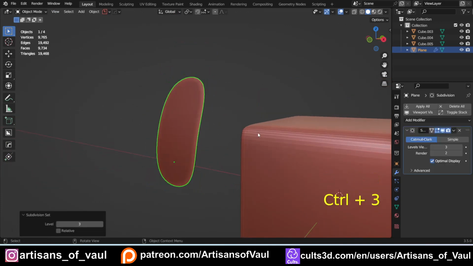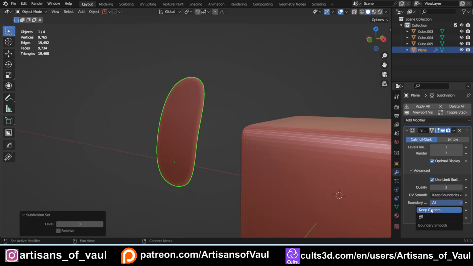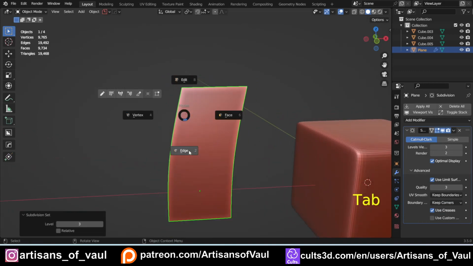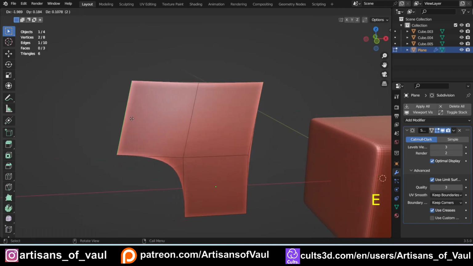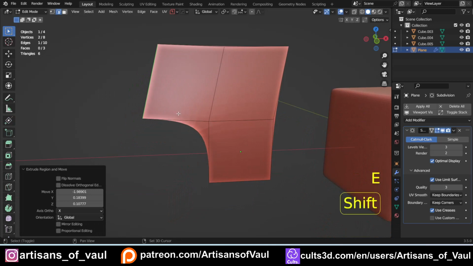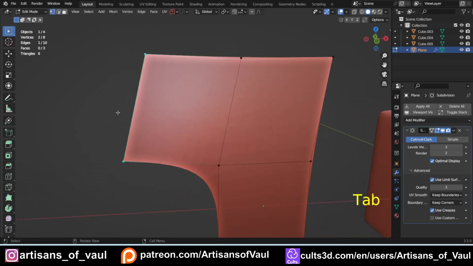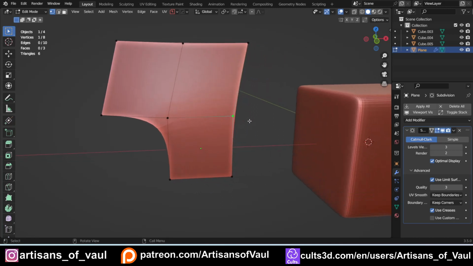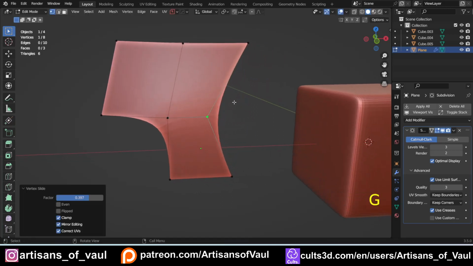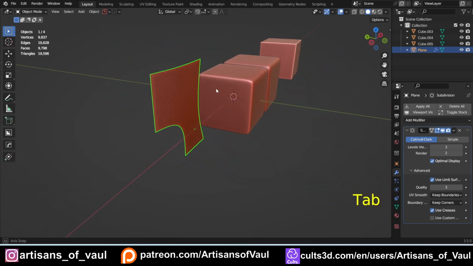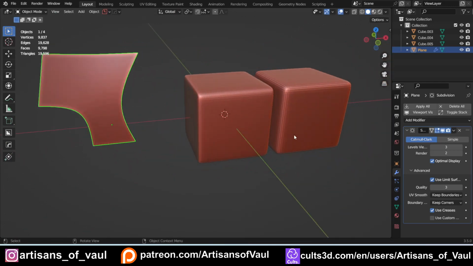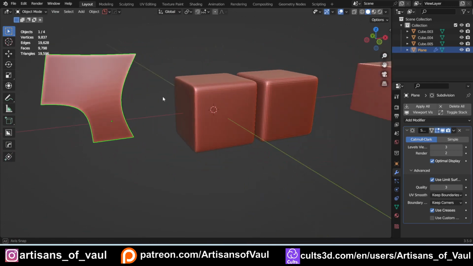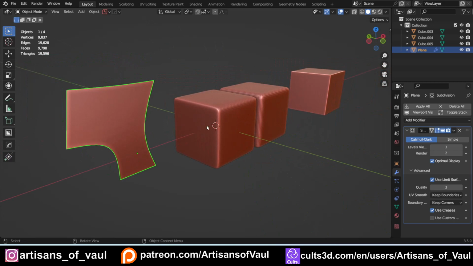And if I press Control and 3 and come to advanced, we have this option here to use the boundary, and we can click, and that will keep the corners of this object. So for example, if I then E there, we get this rounded edge here, but effectively any vertex where you only have 2 points, it keeps it nice and sharp. So you'll notice, for example, this one, if I move this along, gets rounded. So that works, but it only works on planes. You can't use that on an object that is three-dimensional, or I should say, has got a volume to it.